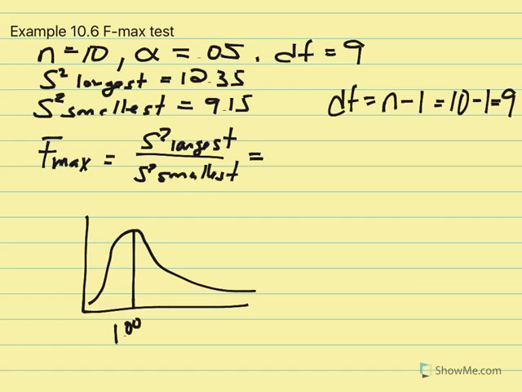So that's one of the values that we need to enter the F table to find our critical F value. The other value that we need is k, and I indicated just a moment ago that k is the number of separate samples. In this case, we have 2. So we're going to use all of these pieces of information, which include the alpha level, the degrees of freedom, and k, to find our critical F value from our F table in the appendix. So we'll do that next.